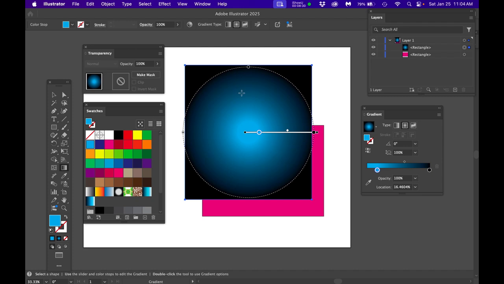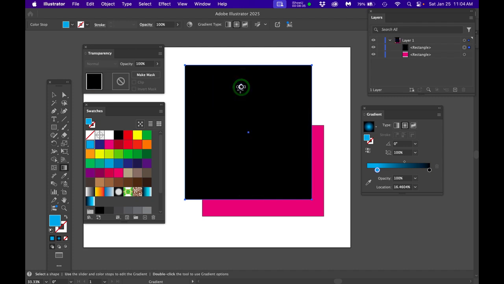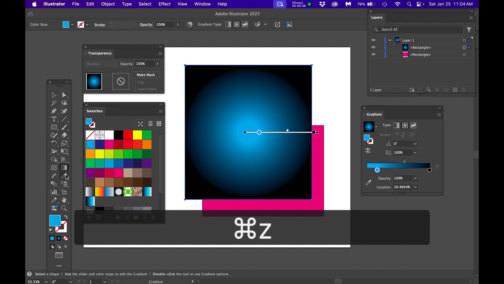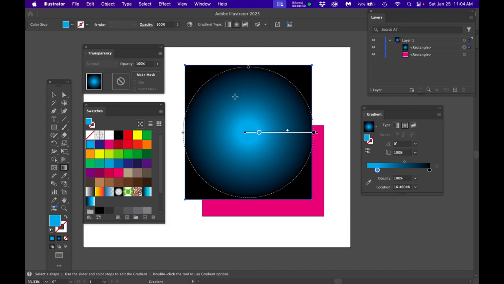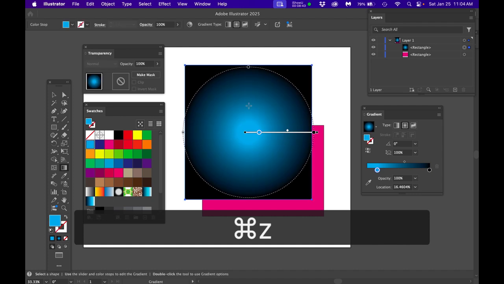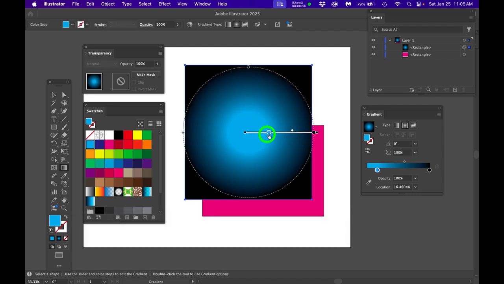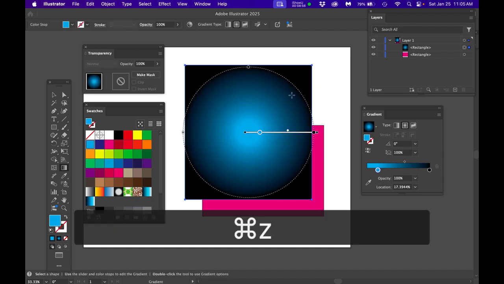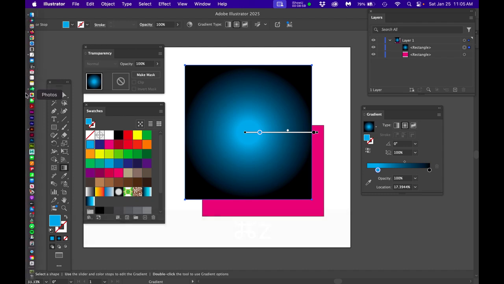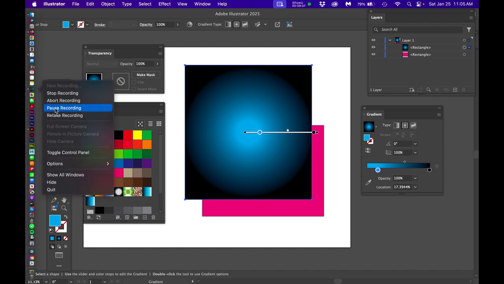If I hold Alt or Option, I can click and I can force the center to, let me make sure I'm doing this right. So I can hold Alt or Option, and I think I need to do, I don't think it's working. Well, let me just see what I'm doing here. I'm going to pause it and I'll come right back, okay? They've added one more little trick to the technique here, and I'm going to pause this just for a second.